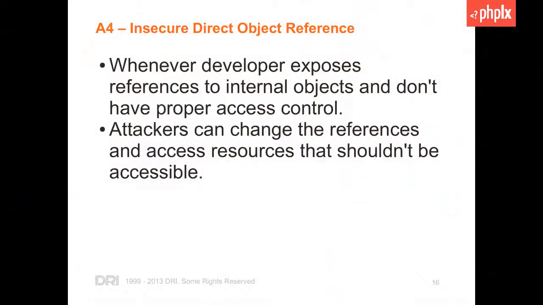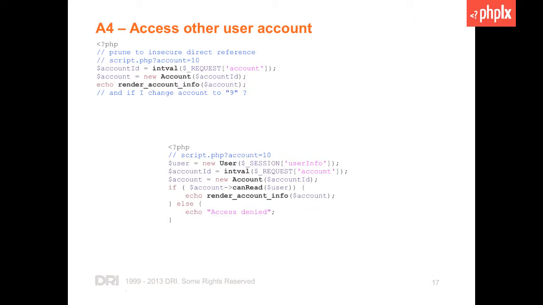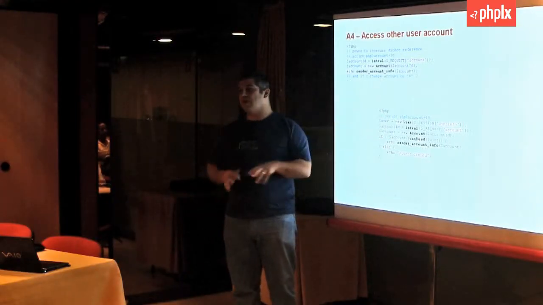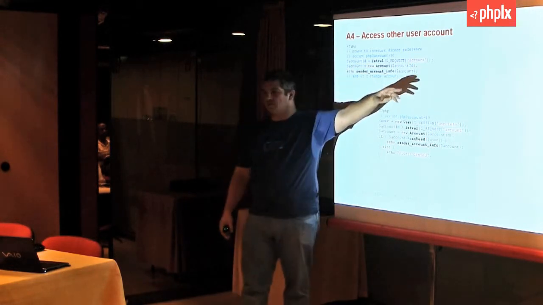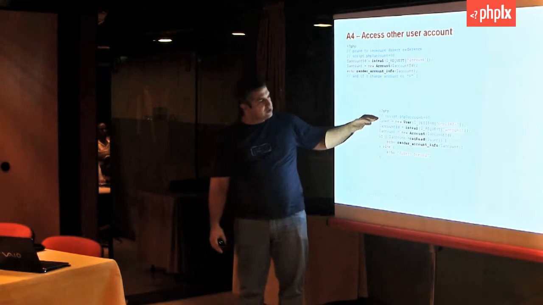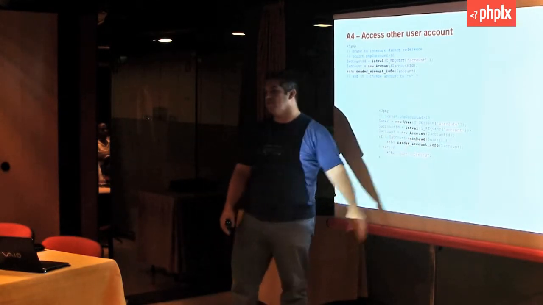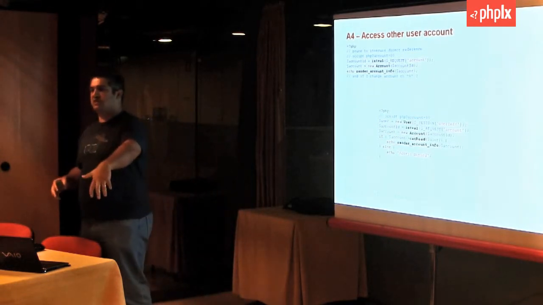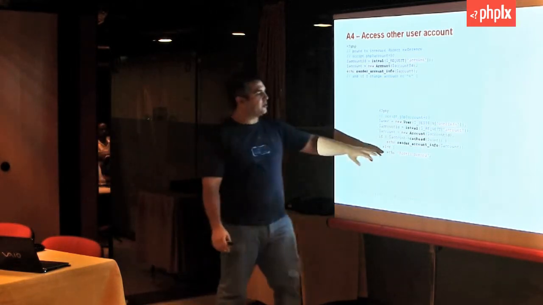An insecure direct object reference has to do with someone reaching a web page where you've got a parameter, and you can change the parameter and access other values inside the object. The object can be something like a database, so if you send the account ID on your request and someone comes and changes the account ID, should this return values about the other account? Probably not. But because there is no validation, you'll see the information about the other account. So what you need is to check every time if the user accessing the values is allowed to see them. So you have to have some kind of access control in place.